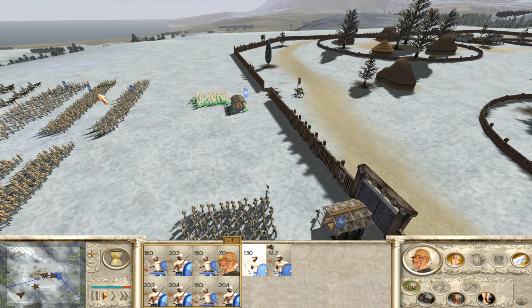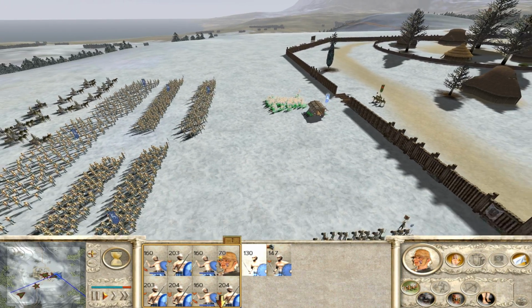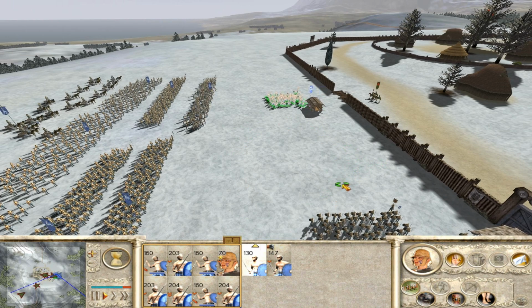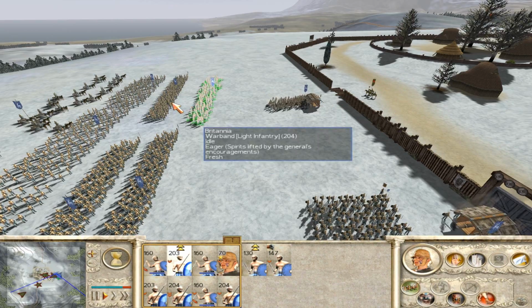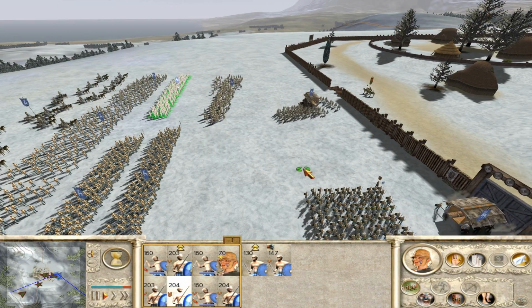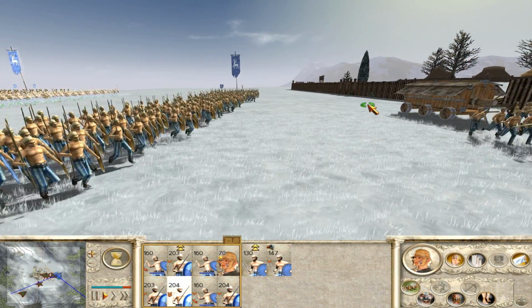I'm just going to actually walk around them first. And I'll move the swordsman out of the way. Okay, their war cry's done. And they're going to charge through the wall. Watch them go.